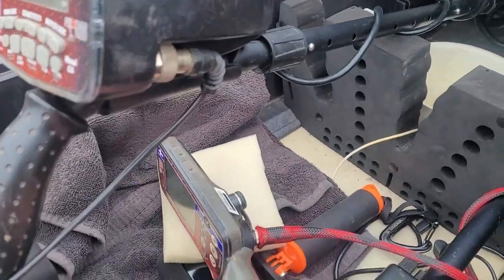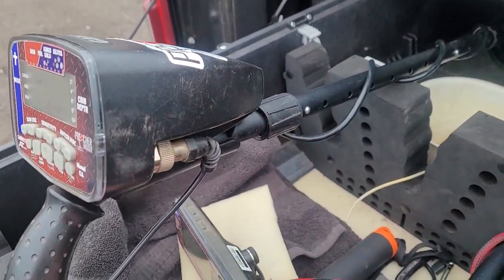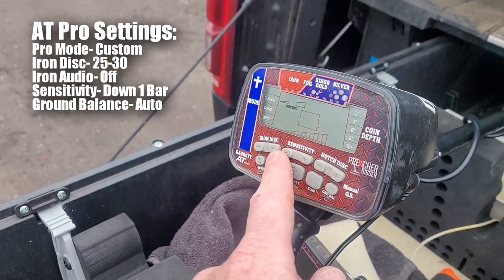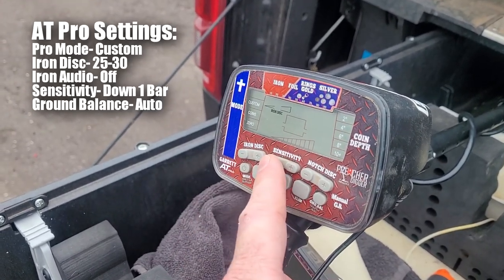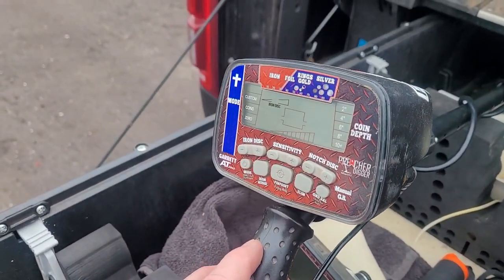I just don't want to, the sand is really hard on here, and every time you take this out, you really got to clean the shaft because the sand will seize it up. And that silted sand's really hard on the digitals, and these analogs do pretty good. Plus, you don't need a real sophisticated detector because everything you're digging is in the sand. It's just underneath the surface. You don't really need a high, complex detector.